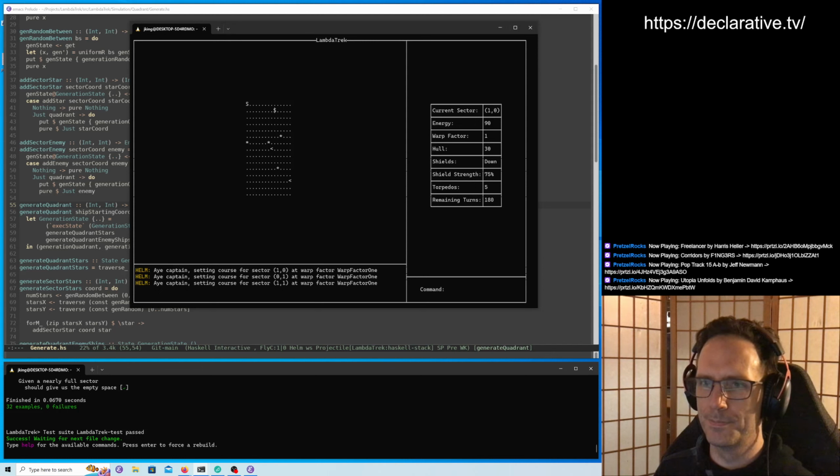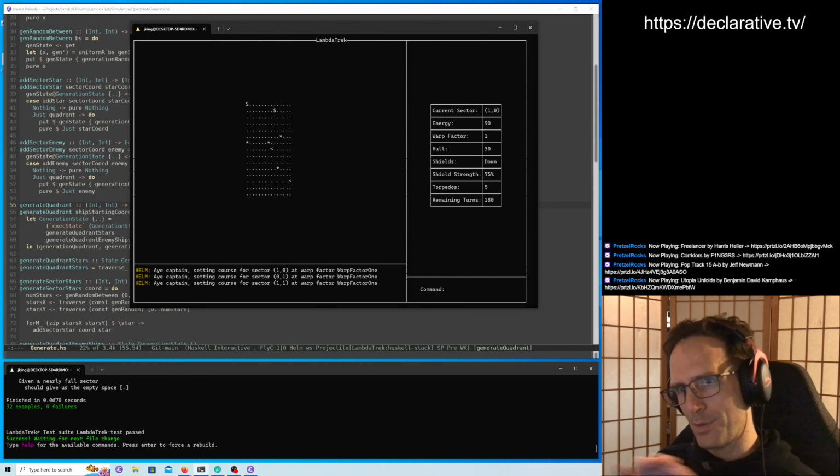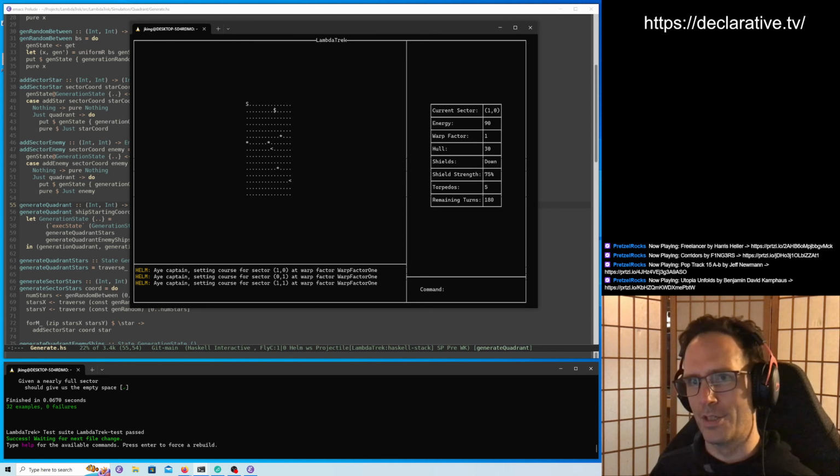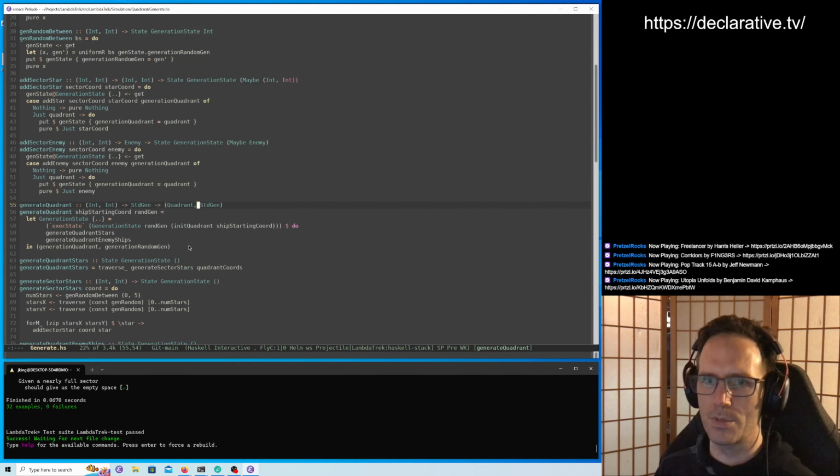Cool. Lots of stars. Probably too many stars. I was thinking that too. As we're generating the stars, we might want to really condition them to be maybe 2 at most for a binary sector with binary stars. And that's the max. But we're just testing things out, so we'll smooth that out.